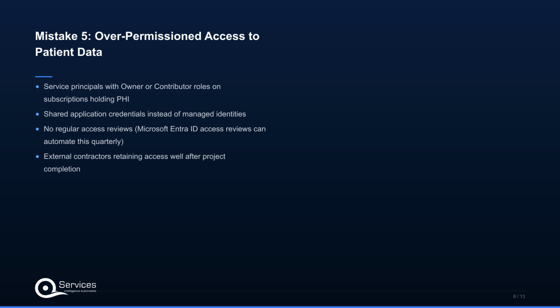A developer needs quick access to a storage account during a sprint, so they're given the storage blob data contributor role on the entire account. That role stays in place after the sprint ends, across environments that now contain real PHI. HIPAA's minimum necessary standard requires that access to PHI is limited to what each user or system needs to perform their specific function. That maps directly to the principle of least privilege in Azure RBAC.